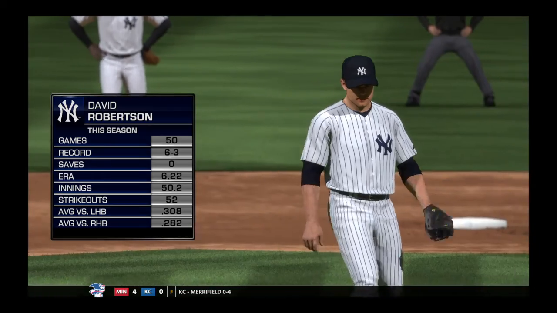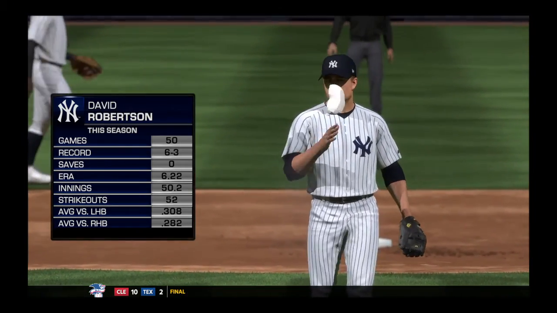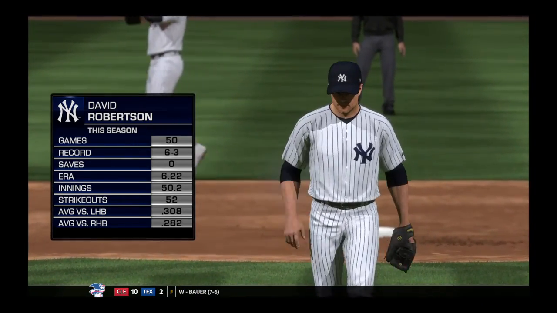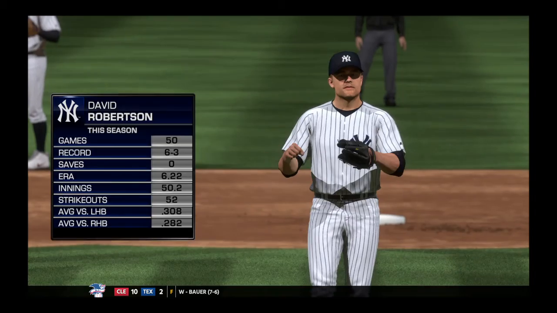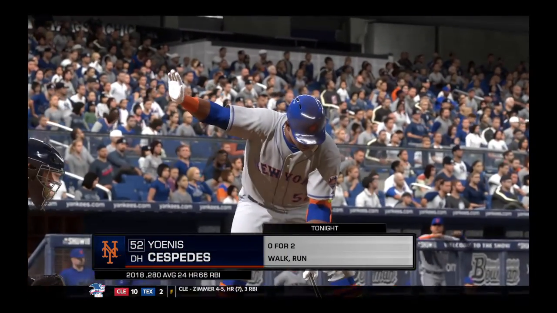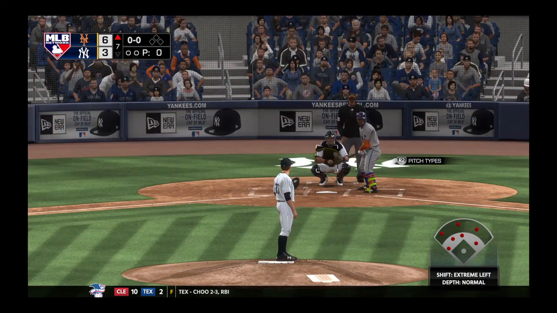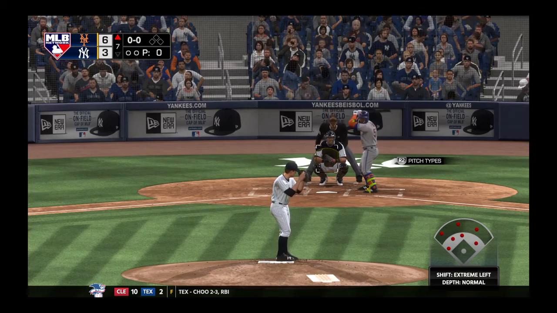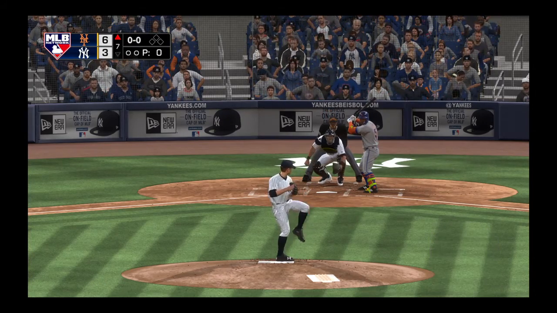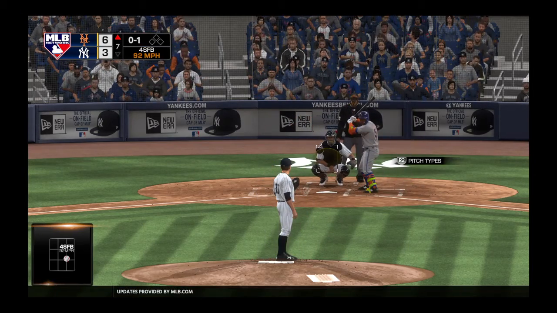David Robertson is on to pitch from the bullpen now to start inning number 7. Number 30, David Robertson. At the plate, Yoenis Cespedes, 0 for 2 for him to this point. You know, Madden, every team has that one guy, and Yoenis Cespedes is that guy for the Mets. Completely changes the complexion of that Mets batting order. And a fastball's in there for strike 1.